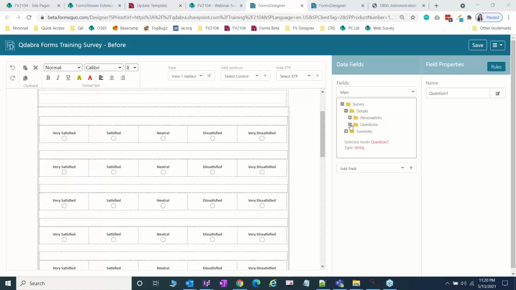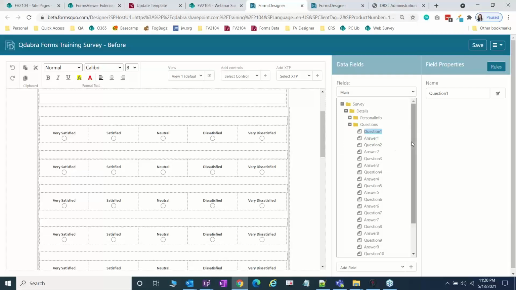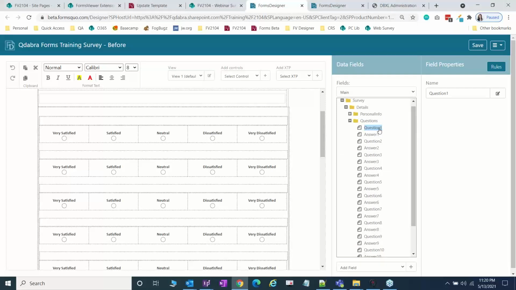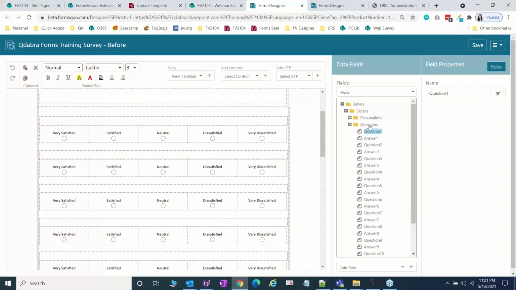But what I'm going to show you is the data source for this version. As you can see, for each question, we have separate fields for them, and for each answer we also have separate fields. And this is not the best practice for designing forms because this is not normalized. For each question you create one field, and for each answer you create one field. So that's a lot of fields right there. So if you have this kind of data source in one of your forms, we recommend normalizing it.